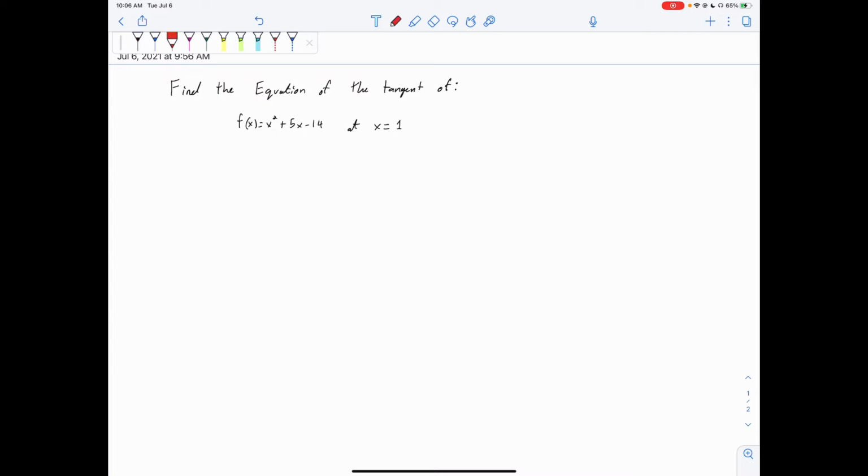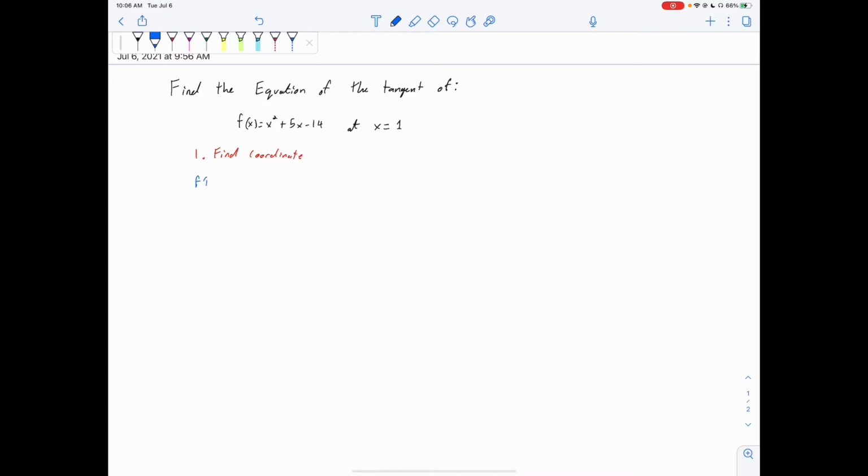So first things first, we know with our y equals mx plus b situations that we're going to use later, we need to have a coordinate. So let's just find that right off the bat. Step 1, find a coordinate. How do we find the coordinate? Well, we can just find the coordinate by plugging in whatever x value into our equation.